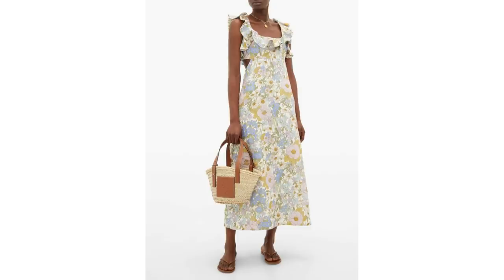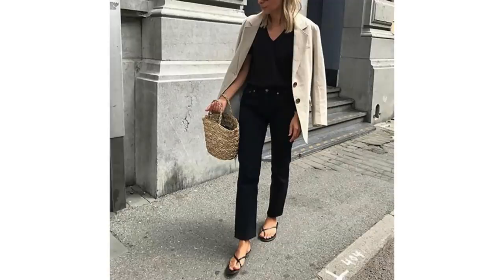These look fantastic because they blend in with the model's skin tone and they don't draw your attention to the feet, but instead draw your eyes up to the dress. So if you do tend to feel a bit short and frumpy in flat shoes, this is a really good trick to try. Now this is a smarter look, but the shoes keep it summery and not too formal.